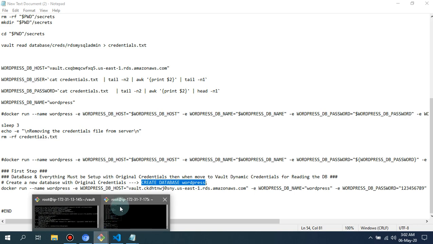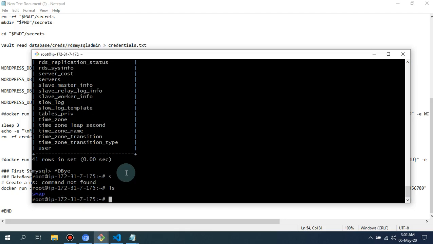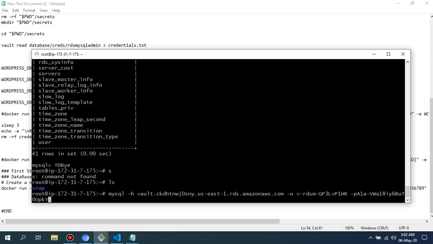So I need to use my actual credential, because as I showed you, you will not be able to set this up through the Vault credential. I'm going to use this previous command, just using the actual credentials.